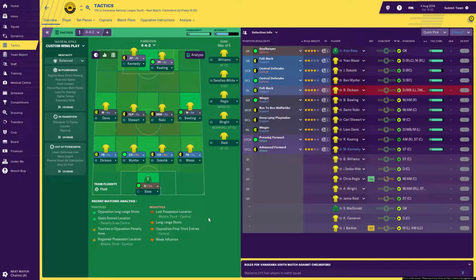And in possession, we're going to be slightly more direct because Keating can double up as a target man. He's good in the air. We want to get it wide quickly. We want to play at a higher tempo. We want to float crosses into the box to the big man. And we're going to go down both flanks because we've got plenty of quality and pace on each side.